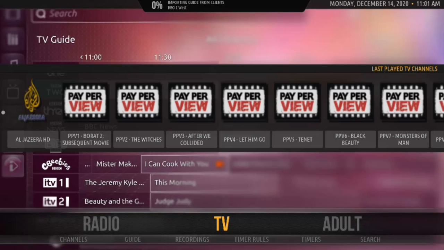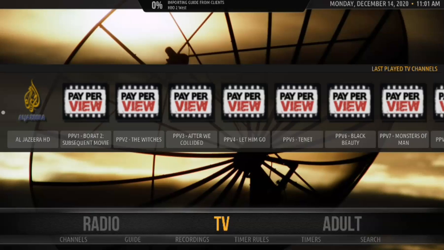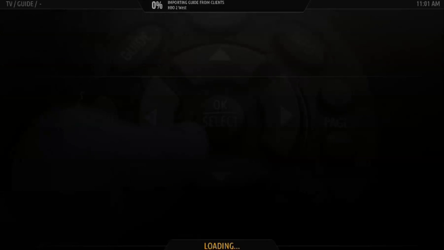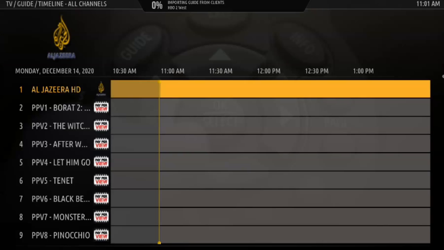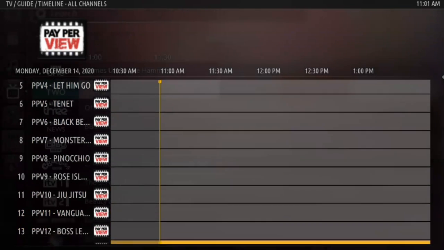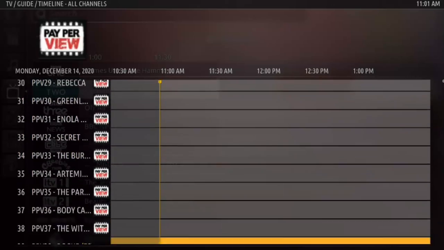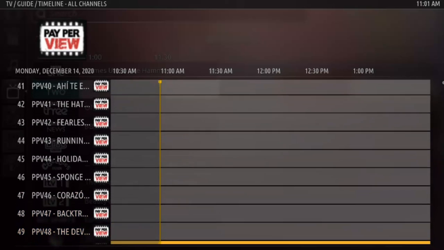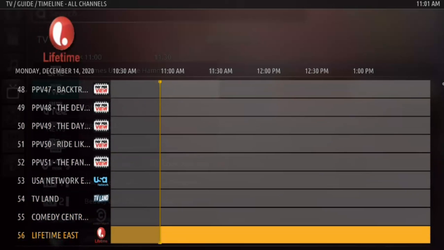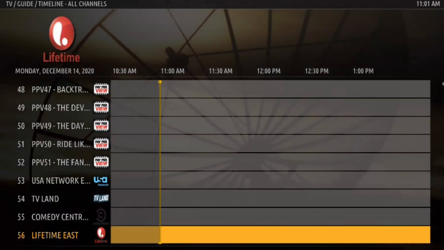So as you can see now, it added the TV menu, and you can go down here now. You can pull up your channels or the guide. You pull up the guide. Oh, and you see it's still loading. Okay, it didn't load the guide. I'm going to figure that out, but it would have loaded the guide. These are your pay-per-view movies that are out right now. It's a lot of pay-per-views. And then the channels. So we're going to relaunch it again in order to get the guide to come up. But this gives you an idea of how that works and how to load it.